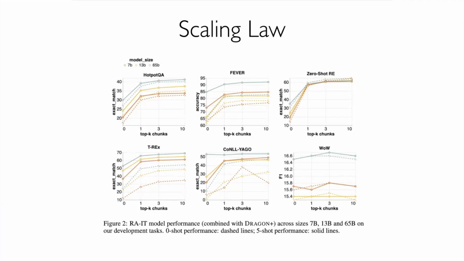Another interesting finding is that the effectiveness of retrieval augmentation varies significantly depending on the nature of the task. For some tasks, retrieval augmentation is very effective, like one-hop relation lookup tasks, such as zero-shot relation extraction. But for more complicated tasks, it usually becomes more difficult for retrieval augmentation to close the gap between smaller and larger models. For example, HotpotQA, and I think we also have ablation results on MMLU, which I didn't put here. MMLU is also very hard. After retrieval augmentation, smaller models and larger models also show a significant gap.